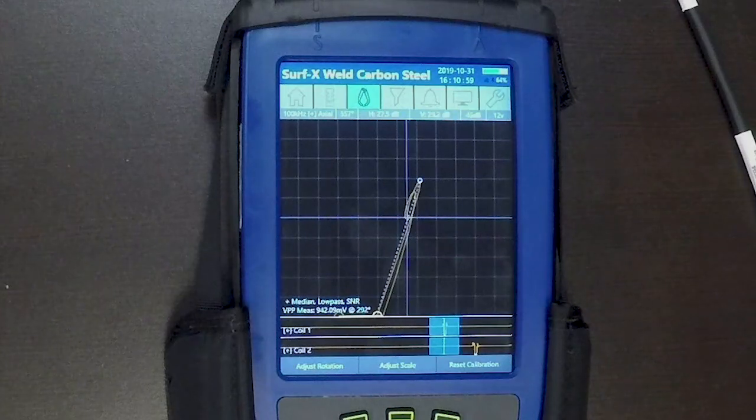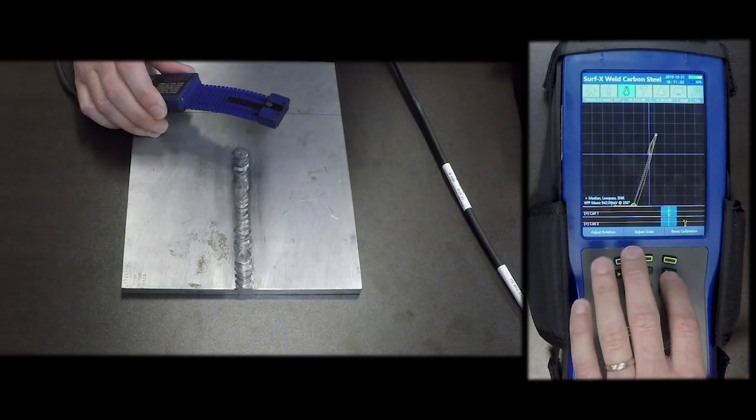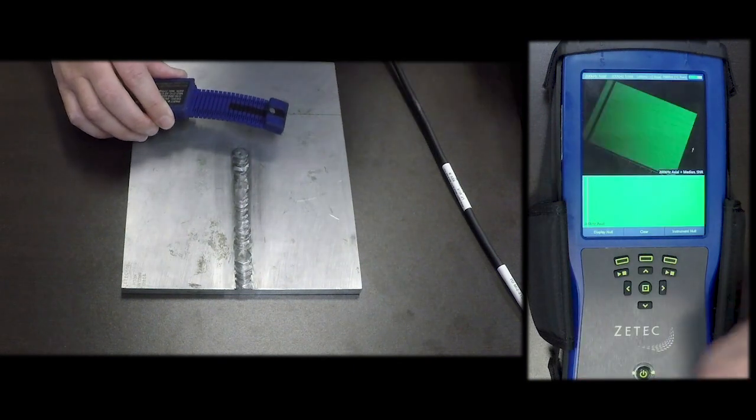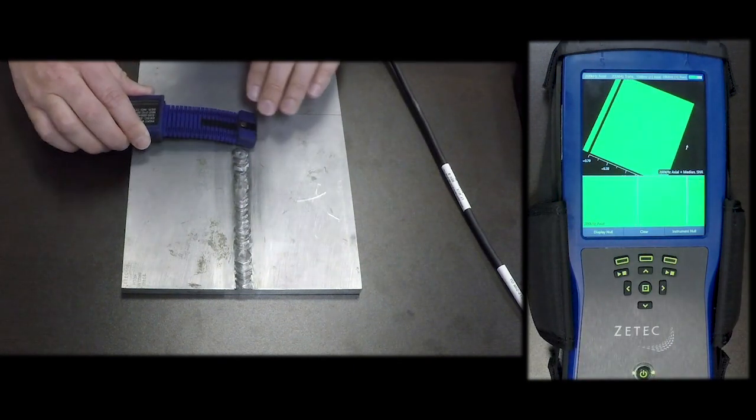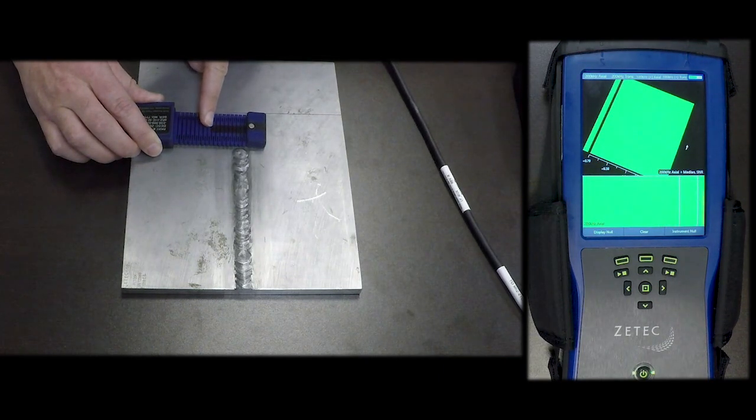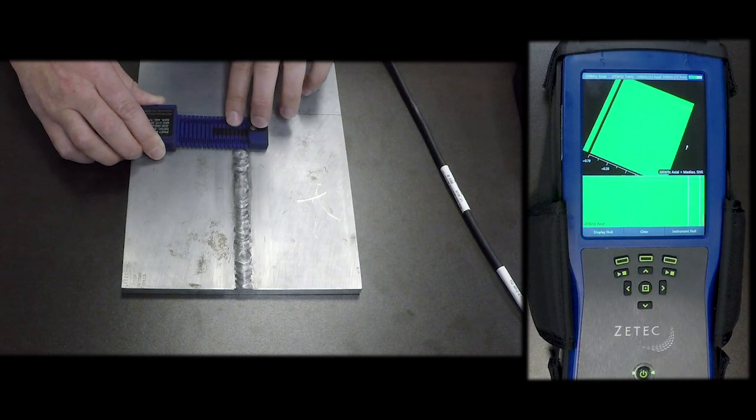Then the last scan I'm going to do is across the crown. You just make sure that your 32 coils, which you can see the indication here with the black bar of where the coils are, so you line up the coils on the crown.